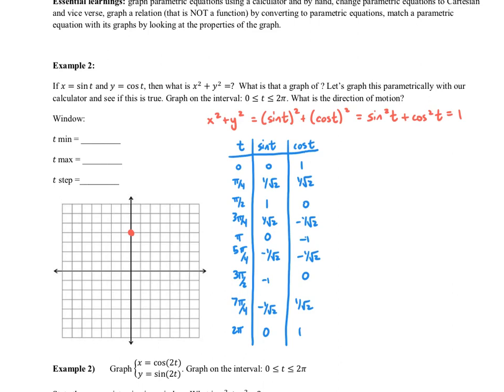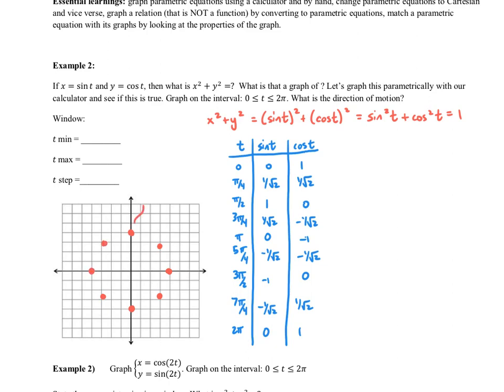The next point is going to be 1 over root 2, 1 over root 2, which I'm just going to sort of ballpark as maybe here-ish. The next point, and I'll highlight this, is the third one, when x is 1 and y is 0. So that's going to be about there. Then I have x is 1 over root 2 and y is -1 over root 2, which is maybe about right here. And then we have 0, -1, so we're here. And then negative root 2 over root 2, you probably are starting to see a circular pattern here, and you fill in the rest. So there you go.